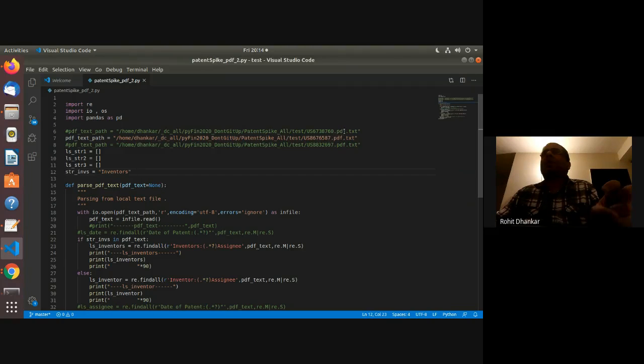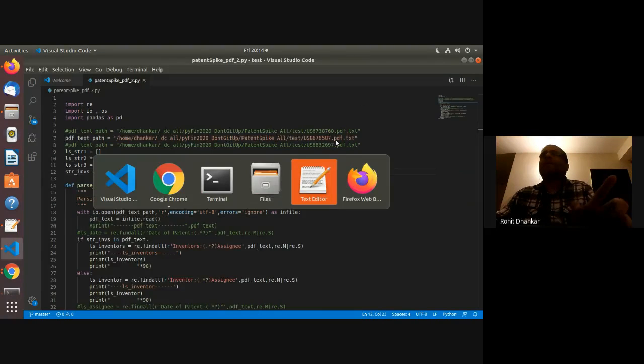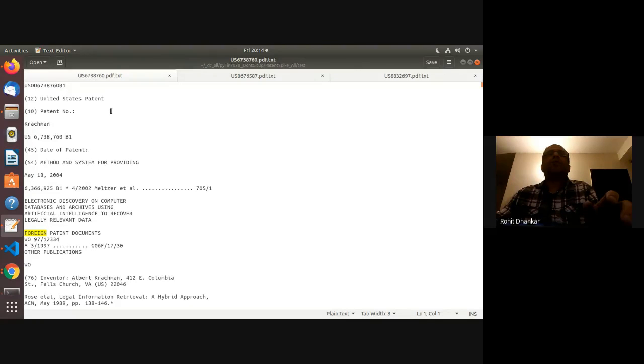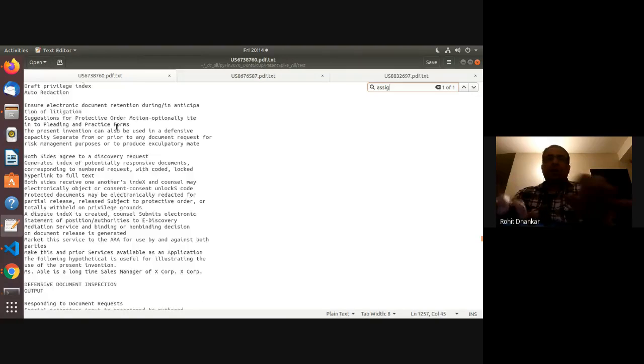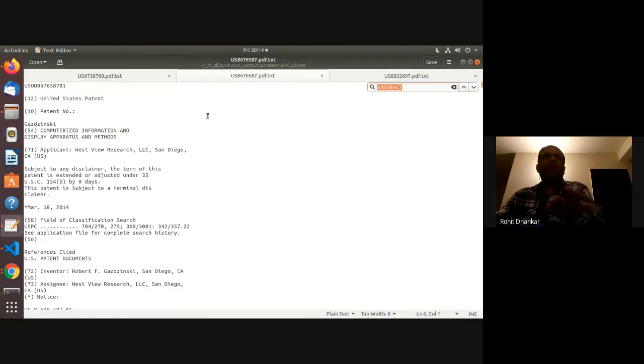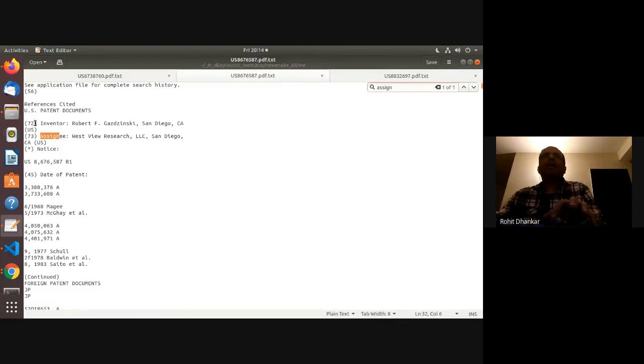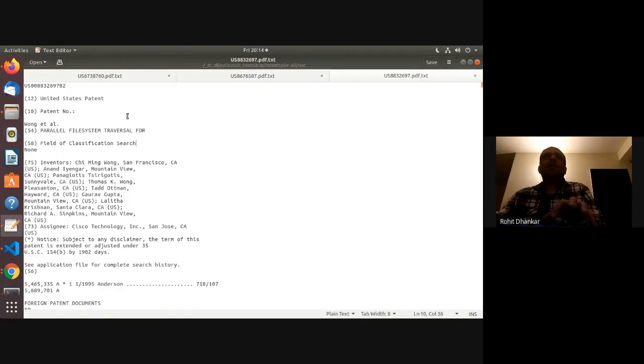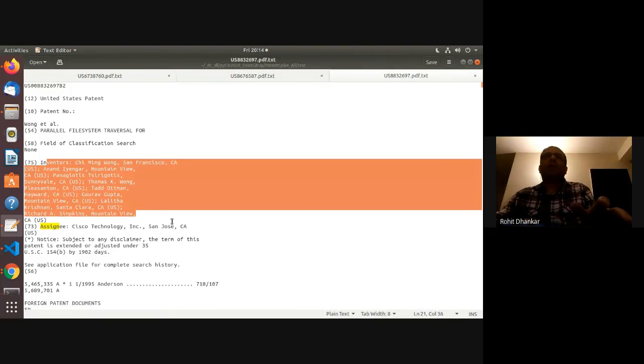So I've already shared text documents, PDF converted to text. Some of those formats look like this. Now in this first initial format, if we look at assignee, we will not find the term assignee. We have assigns or whatever is there, but we don't have assignee. And similarly, in these we will find assignee being there, which is right after the inventor. So who's the inventor or inventors in plural, and then the assignee, which is the organization. Similarly over here, you will see the assignee is Cisco and inventors are all of these over here.